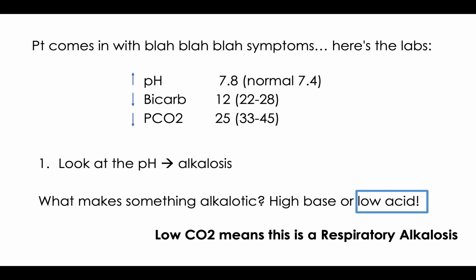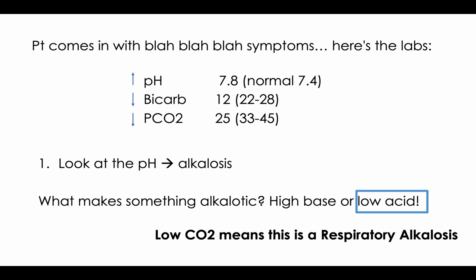contributing to the fact that we're in an alkalotic state, right? And normally, if it was metabolic, they would have a high amount of base. But we don't, we have a low amount of base. So our body's trying to compensate by getting rid of bicarb. So this would be a respiratory alkalosis with metabolic compensation. Okay, hopefully that helps.